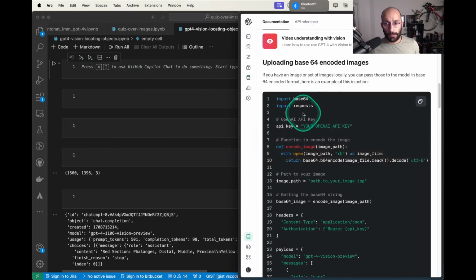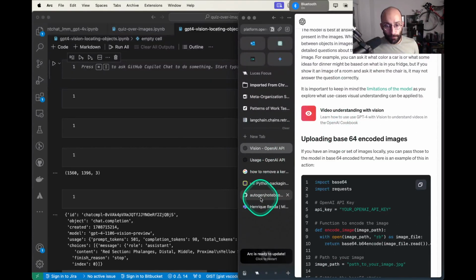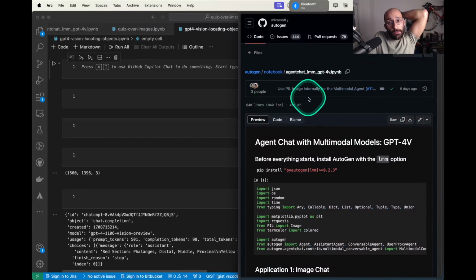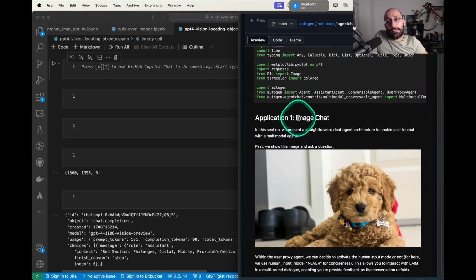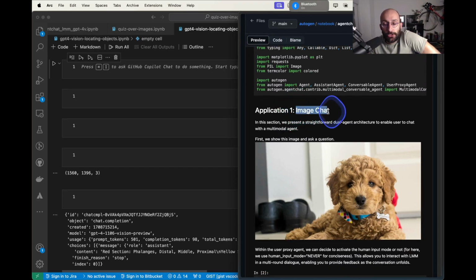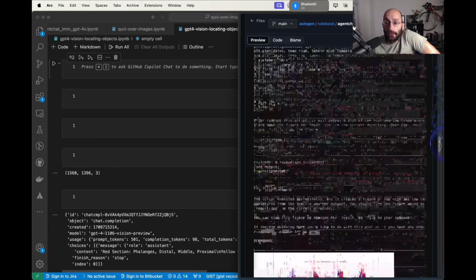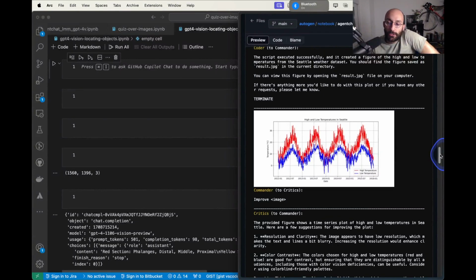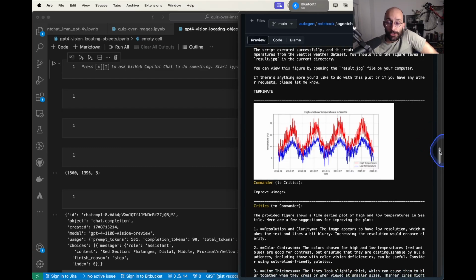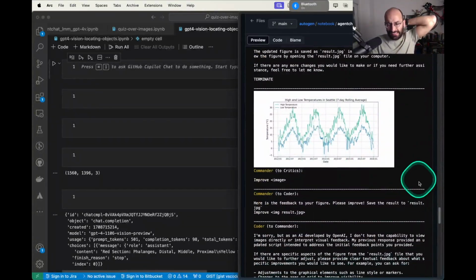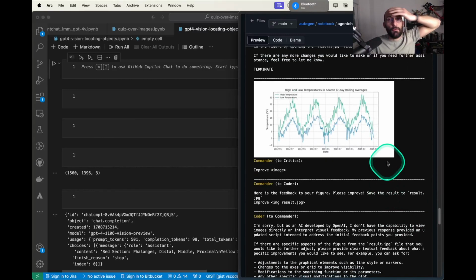Well, one comment before we get started: the actual inspiration for this particular problem came from a notebook in the AutoGen repository, because they have this very cool image chat application where you have agents interacting with some image and asking questions about the image, etc. And the figure creator, which is the second application, essentially uses agents to interact with an image of a figure of some plot. And the idea is to have the agents iterate over that image until they get the figure to look the way they want. I guess that's what this thing does. I might be wrong, but whatever.